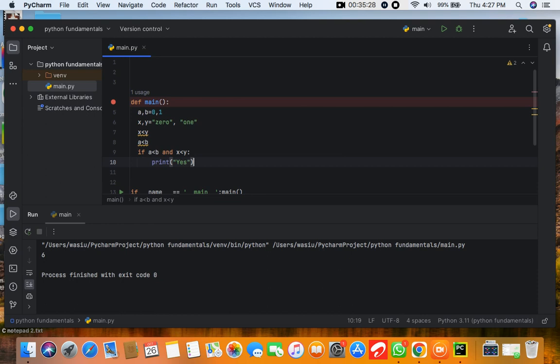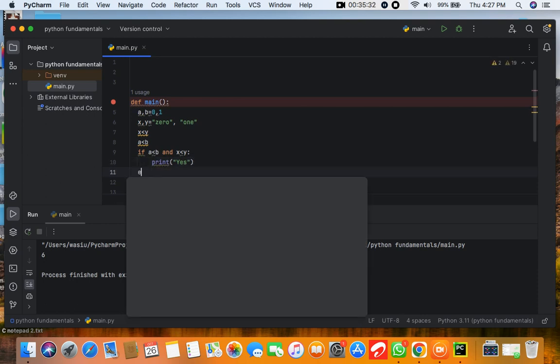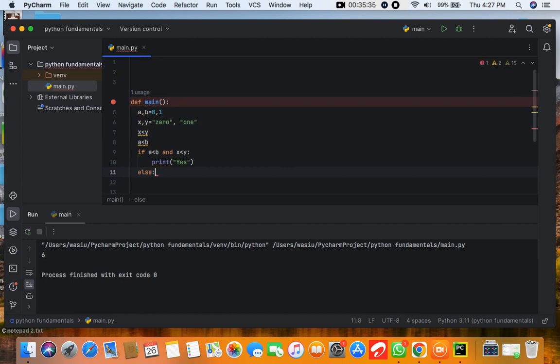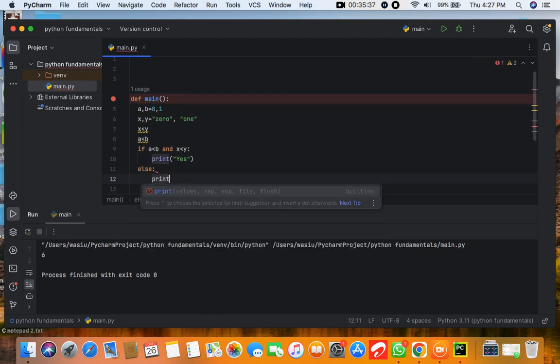So I will now close it up. I say else, then you can print no. That means that condition is not true. You can see that the if and else are on the same straight line because they form the same block of code. So let's run that. What do we have?